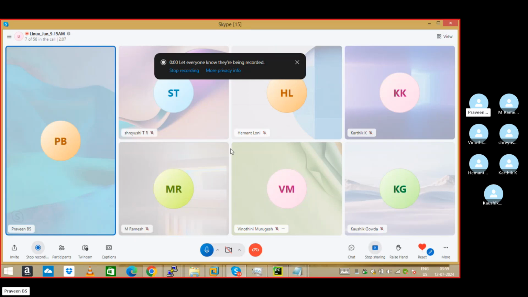Yes, sir. Start from you, right? How to know the currently logged in user details? How to know the current session login name first?